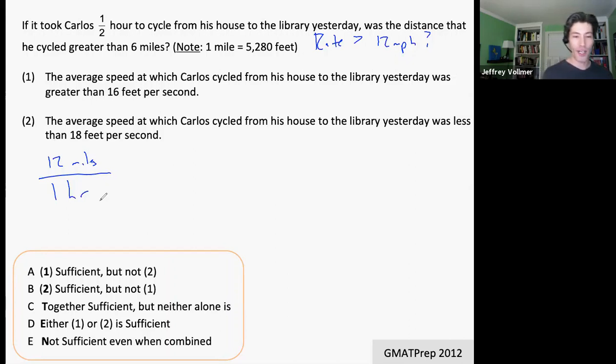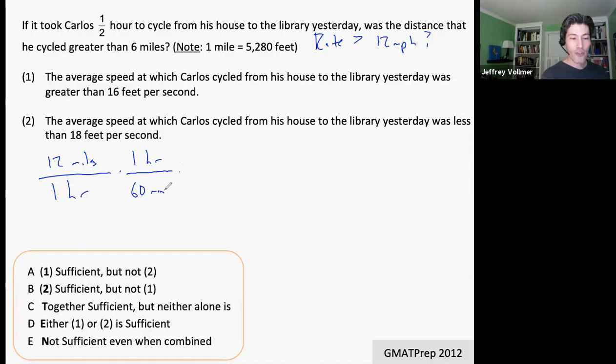Let me handle the time situation first, okay? To get rid of hours in the denominator, I'm going to have to include hours somewhere in the numerator. Let me convert hours to minutes first. 1 hour is the same thing as 60 minutes, okay? So literally this fraction, 1 hour over 60 minutes, is 1. I know it looks like a 60th, but that's because the units are changing. In terms of actual lengths of time, an hour is 60 minutes. So all you're doing here is multiplying by 1 in a sense. You're just changing the format of the fraction, not the real value, okay?